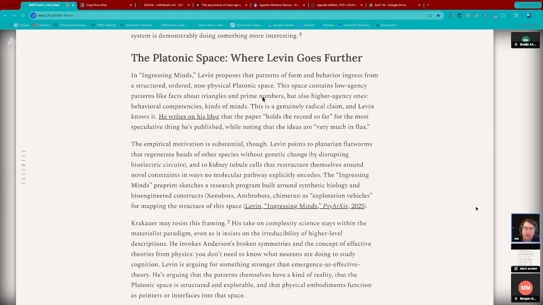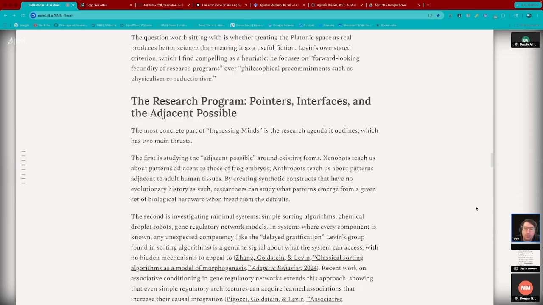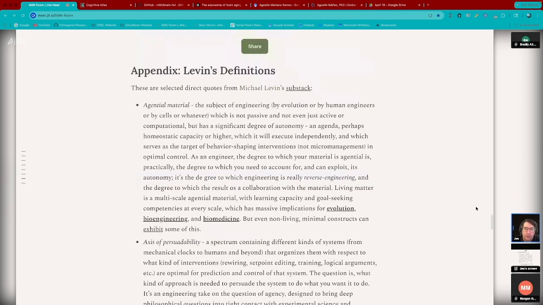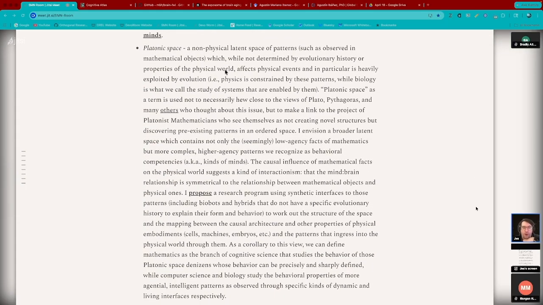And I do think, what's the best way to show this one? I pull some of the quotes. This is a direct quote from him. But as a slight side note, I think a lot of what Avery's trying to do, and I'm attempting to bridge some of this, is that Avery is attempting to venture into some of what Levin's getting at with the Platonic space stuff.